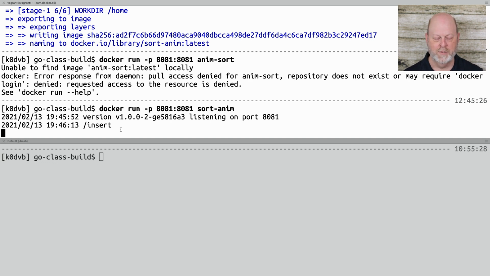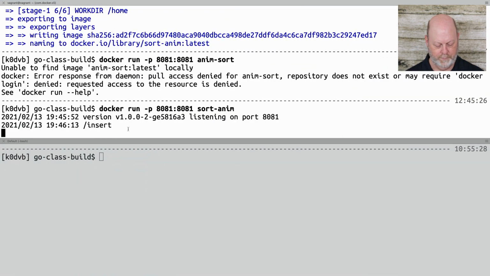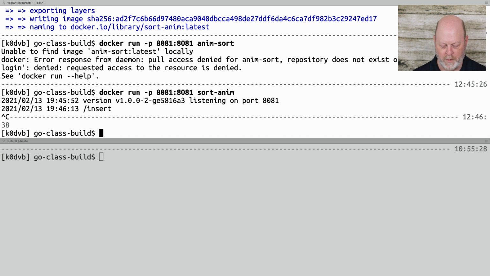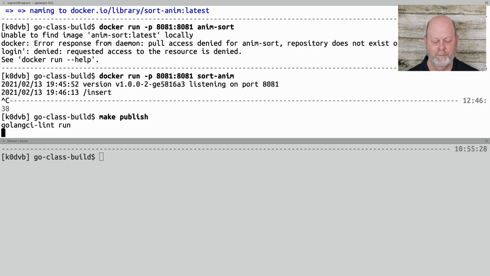Great. Well, let's go a step further than this, right? So we're done with this, right? I'm going to finish the job and run make publish. That's going to put a tag on this thing, and I'm going to want to copy that here in a sec, push it up to my Docker Hub account. Okay.